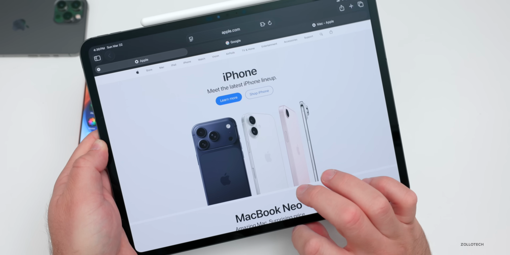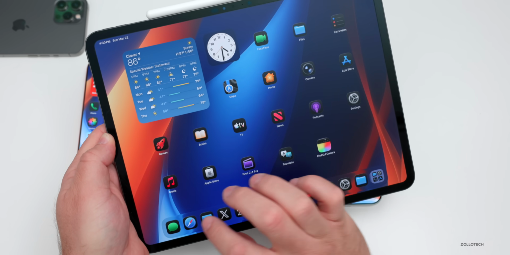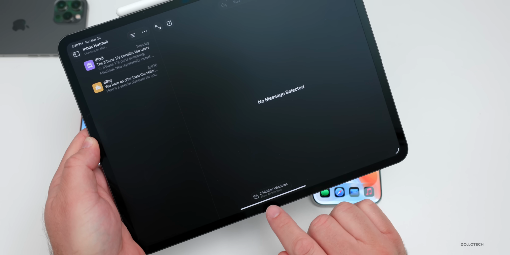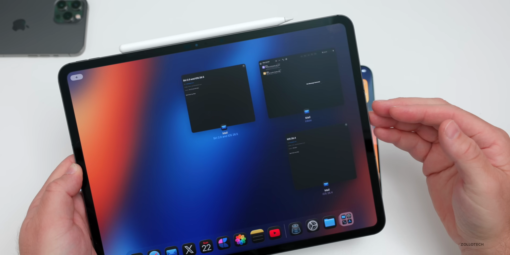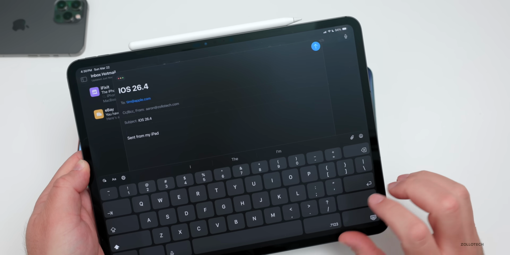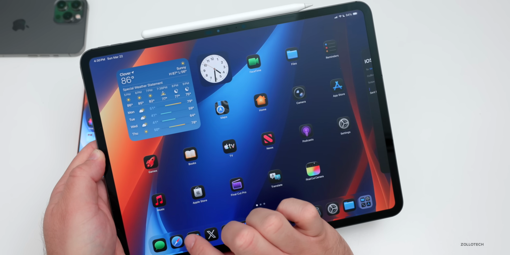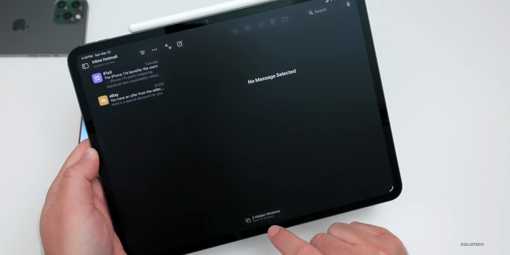There's also an update here as well, whereas if maybe you have a bunch of hidden or minimized windows, it will let you know. If we go into Mail, you'll see it pop up here where it says 2 hidden windows. We can show what's available with a couple different windows I've created here, and it allows us to quickly select those and then maybe email whoever we want. So it's a great feature, and if we go back into Mail, you'll see that it shows it again anytime you go into an app where there's hidden windows.